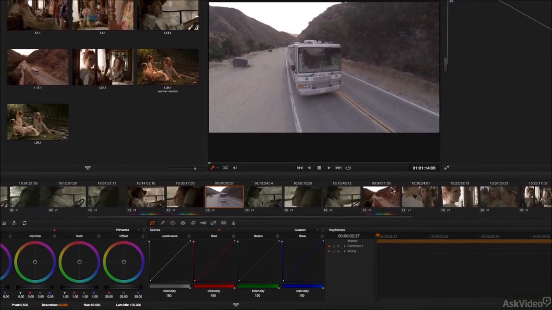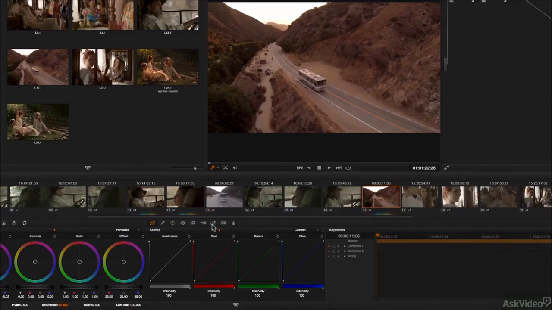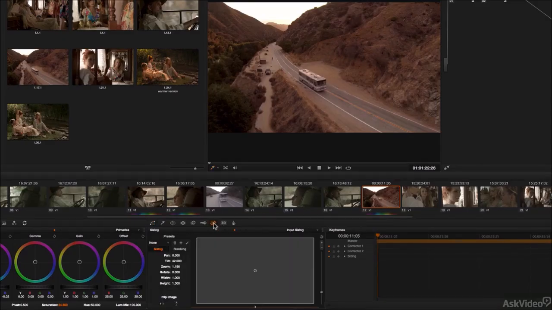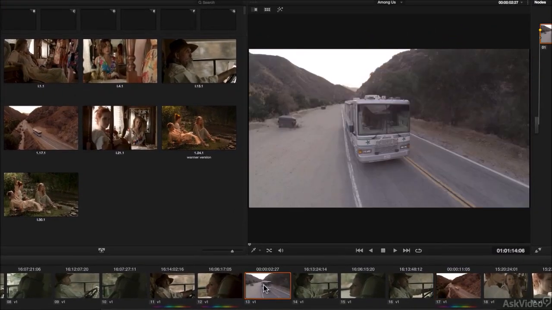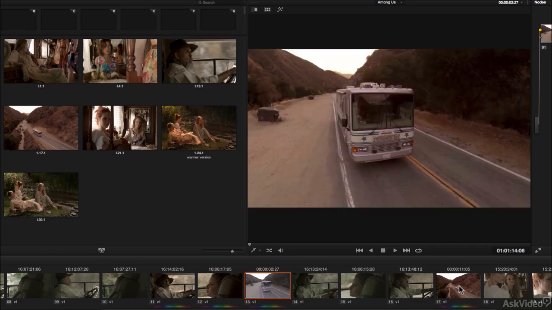And that's because on this other shot, there was something done to the shot called input sizing. The shot was pushed in on or zoomed in on using something called input sizing. Now, although you don't see it on any individual node, when you do middle click on another timeline clip or on a gallery still, there are other hidden settings that you will grab, information that you may not want as well. So in this particular case, I did want this look, but I didn't want the input sizing.